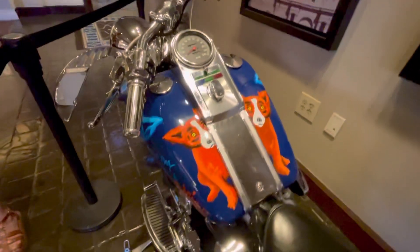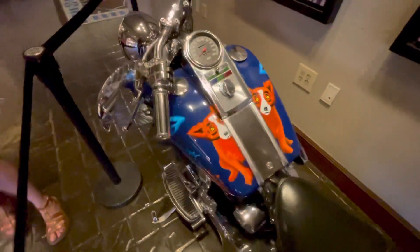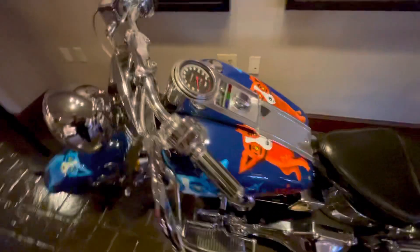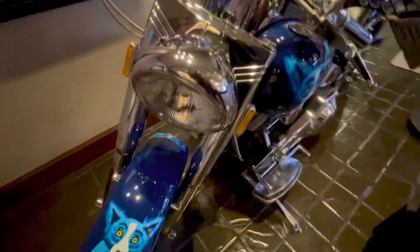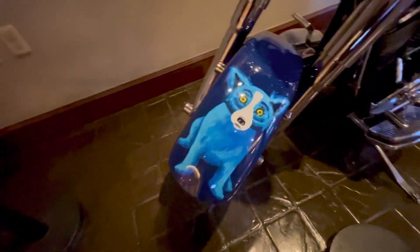Very nice of Douglas to film for us. One of the most exciting things about it for George was actually the chrome details — these beautiful chrome details. I do have a blog about this, so if you go to LegacyArtTour.org you'll see a lot more photographs and a lot more history, including a picture of it in New York back in '95 at that gallery. Go to 'Musings of an Artist's Wife' and just type in 'Blue Dog Hog' and you'll find it. Thanks for listening, enjoy!